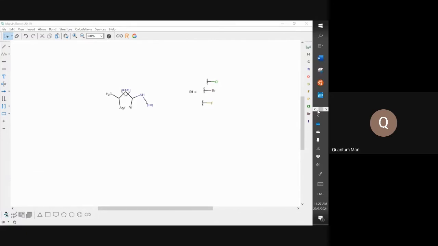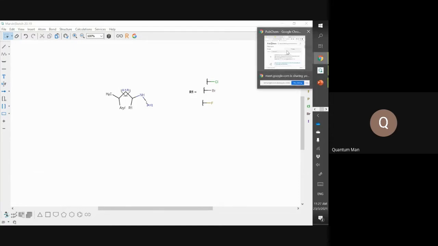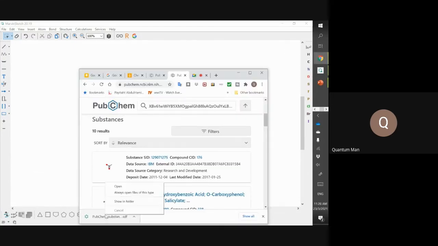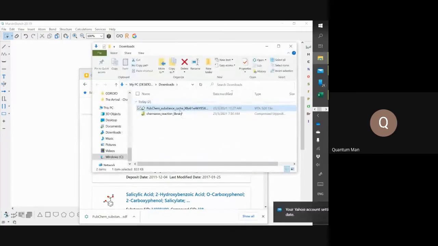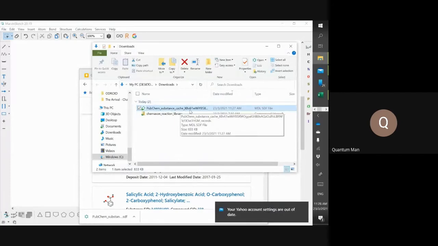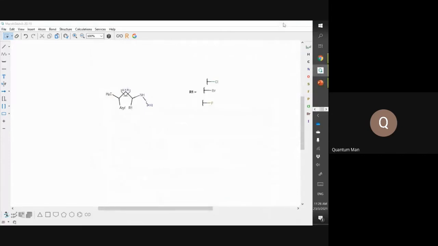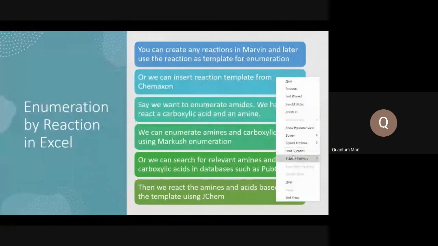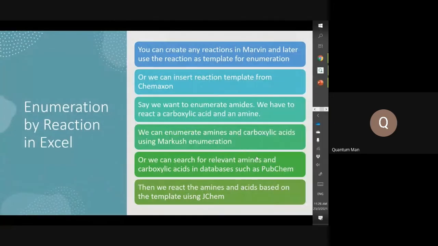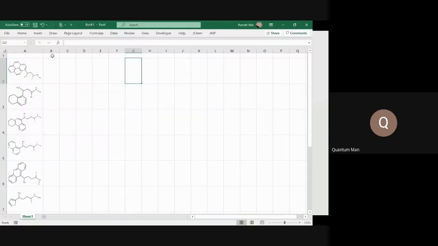Hold on, I need to go to the download folder, in the folder PubChem cache. Okay, now we go back to Excel, and we want to put all the carboxylic acids here.